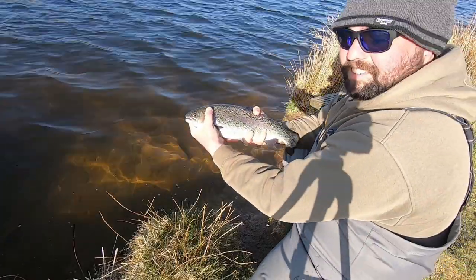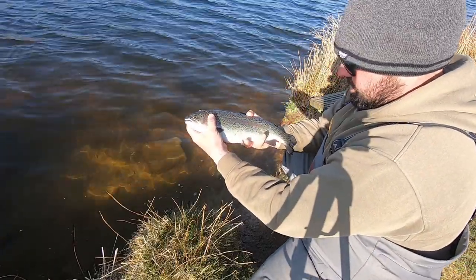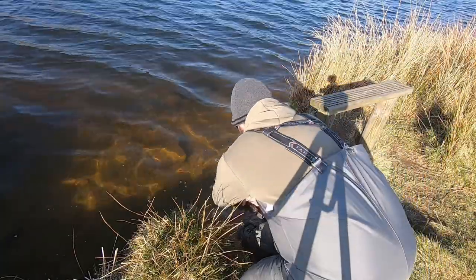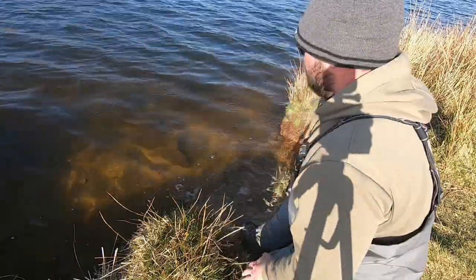And there she is, number 30. Best day I've ever had up here on the bank. Away she goes.